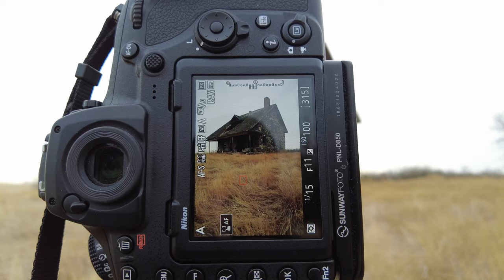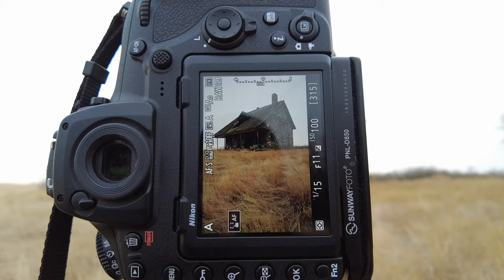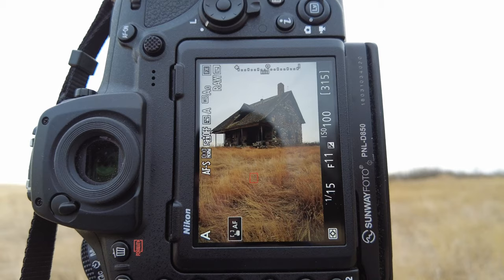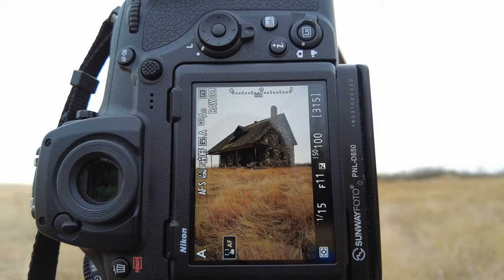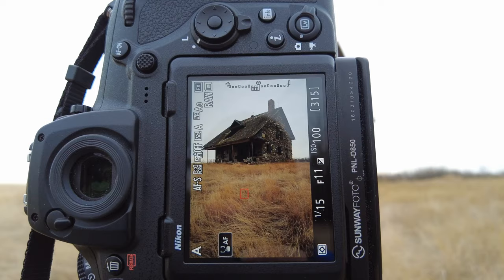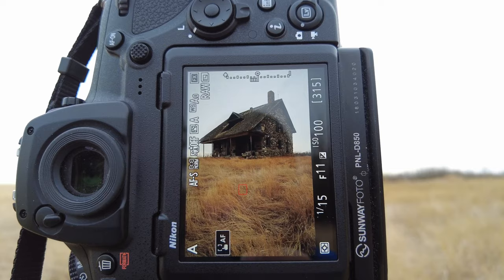Hey everyone, this is what I have on the back of the camera. It's a pretty minimalistic composition. I have the wheat in the foreground; I've gotten pretty close to the house. The lens is wide open at 24 millimeters — I really want to show off the unique stonework of the house. I'll probably take a couple of exposures, one for the foreground and one for the sky, and darken the sky in Photoshop to give it a really moody feel. I'm at f11, ISO 100, and 1/15th of a second. There's no wind at all, so that shutter speed shouldn't be a concern. Hopefully it turns out well.